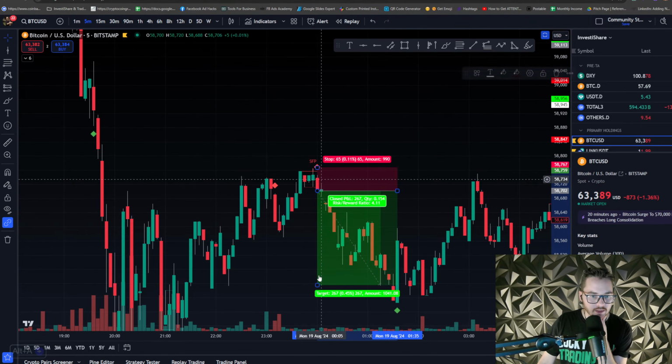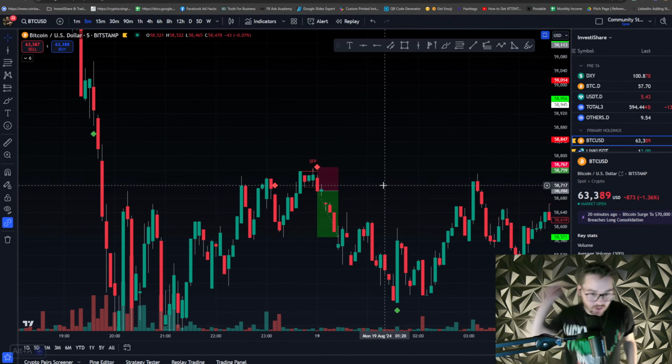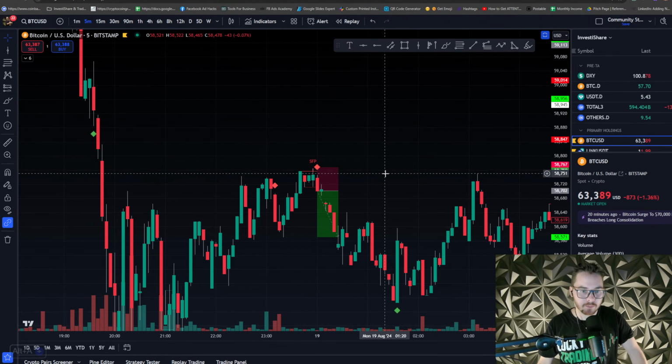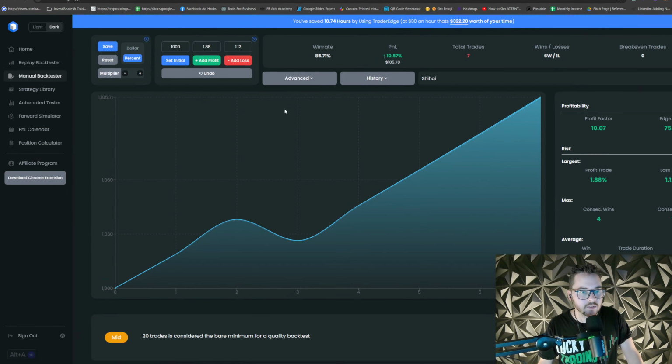Then if this works out, all we gotta do is fine tune it, because we're obviously giving up a lot of profits on these. If we fine tune the exit criteria, we can end up giving this a really a lot higher profitability rating. But for beginners who don't want the exit criteria, they can just listen to the 1 to 2 setups. All right, so this is a win.